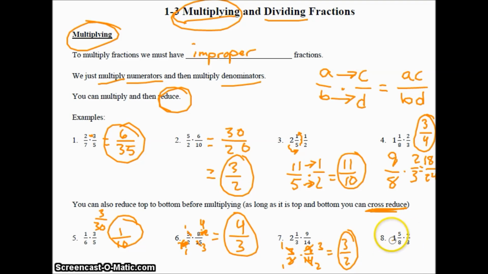And lastly, again, we make the mixed number into improper fractions by multiplying and then adding. That's 8 plus 5. That's 13. So 13 over 8. Okay, and we are going to multiply that by 4/3. Let's see if we can cross reduce. Absolutely. Again, this is 1 and 2. So we get 13/6 as our answer.